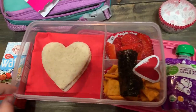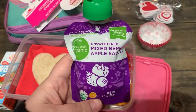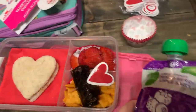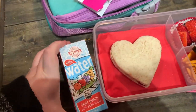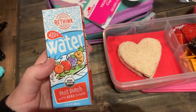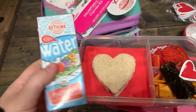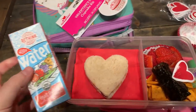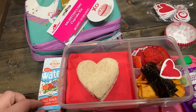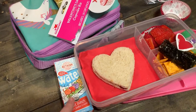I'm also giving her one of these Simply Organic Unsweetened Mixed Berry Applesauces. They love the Mott's Unsweetened Mixed Berries — I mean, they love applesauce, so I'm sure they'd like it. I got these from Kroger; they're on sale. And then she's also trying a new flavored water — this is Rethink Kids Water Fruit Punch with Zero Sugar. It's filtered water with a touch of organic fruit punch flavors. She loves the Capri Sun Roaring Waters, so I'm pretty sure she'll probably like this one. We'll try it out. I think you can get those at Whole Foods — we got ours at a local grocery store, but if you're in the DFW or Texas area, Market Street carries these.